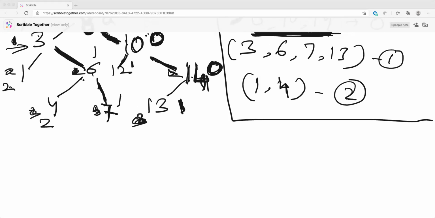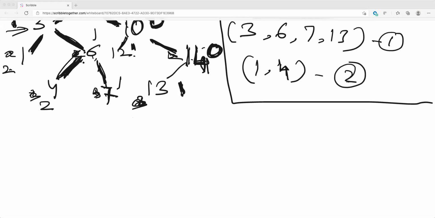Okay, wait. You see, this is 0, this is 0: 8 and 10, 0; 10 and 14, 0; 3 and 6, same; 6 and 7, same. Now, 12 and 10. What is happening? 0, 1. What is 14 and 13? 0, 1. What is here? 6 and 4. This one, 1 and 2. What is here? 1 and 2. What is here? 0 and 1.